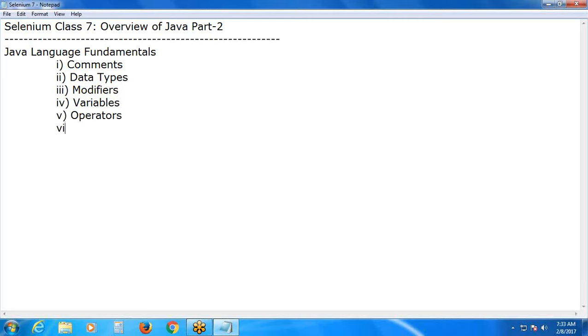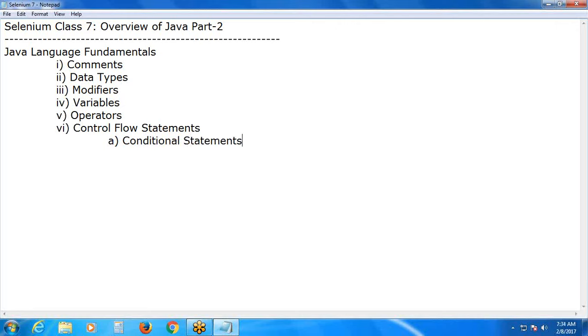Next, Java control flow statements. We have three types of control flow statements. Yesterday we discussed two types. The third type is still to discuss. First one, conditional statements.